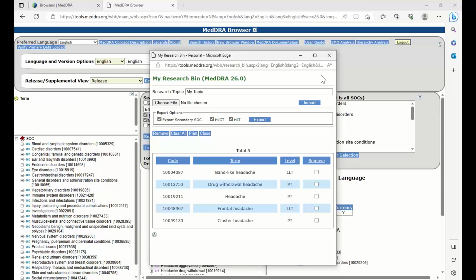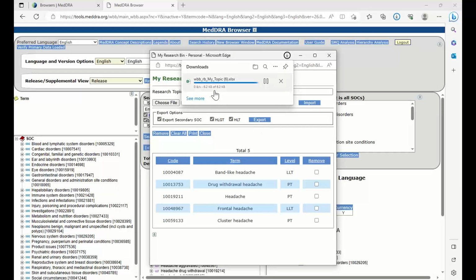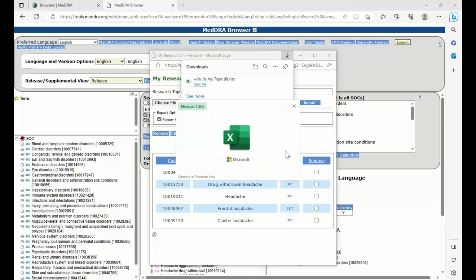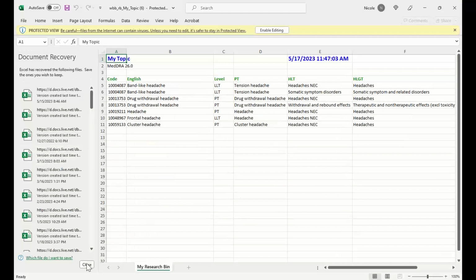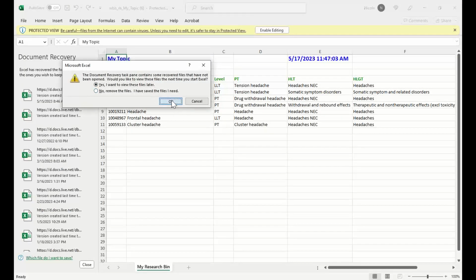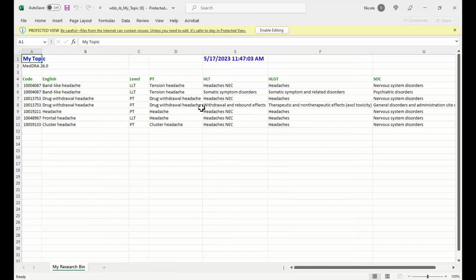Because we looked at all levels, the levels appear here. And then you can export this, and you will get a nice Excel file that will appear. Just give it a second. Hopefully it's not too long. It might take a second to open. And then as you can see, you will have your Excel for anything you put in your research bin.